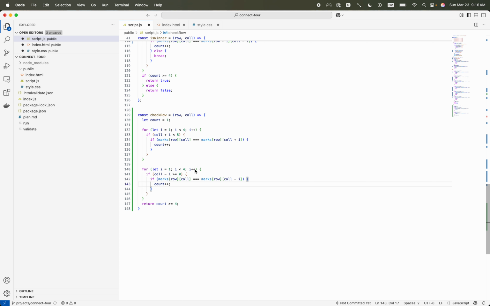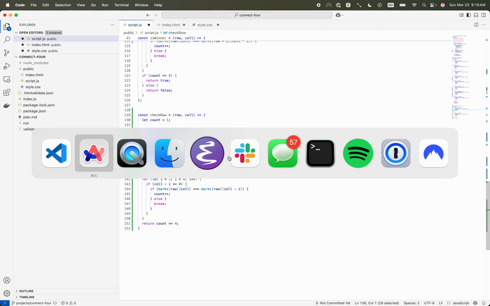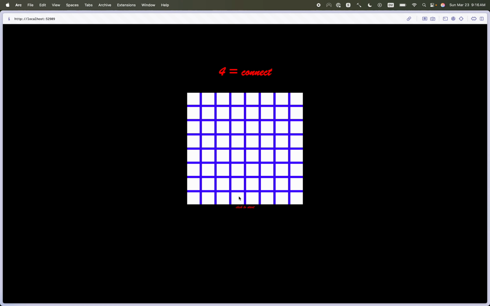And so now we're going to look 3 times, and we're going to stop if we go off the edge of the board, and then we're just going to count. Oh no, actually, I'm sorry. I take that back. That logic is needed because the problem is that, say we've just played a red piece, and then we can show it on the board. Like, we play a red piece, and then a red and a blue, and then I play a red over here, and then a blue, and now I'm going to play a red right here.